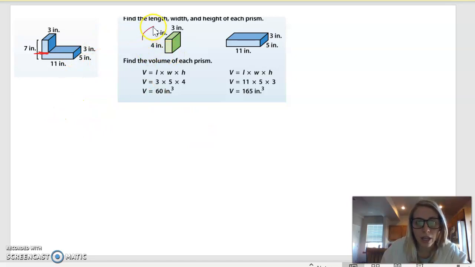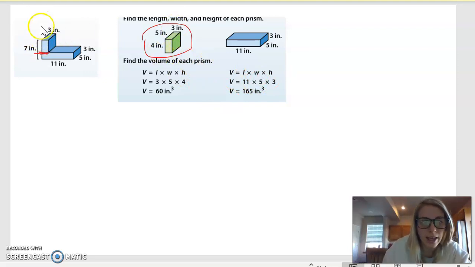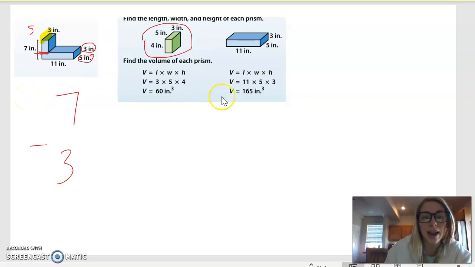So they did it right over here for us, okay? They did the standing one first. They did the length, which was 5, right here. How they got 5 for that length, fifth grade, is because they looked over here at the length, because the total length is the same on both sides. So their length is still going to be 5. However, they needed to find their height. The total height of this figure is 7 inches and the height of this figure is 3. So they had to take 7 minus 3 to get a height of 4, which you see right over here.